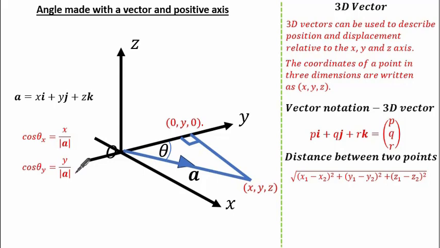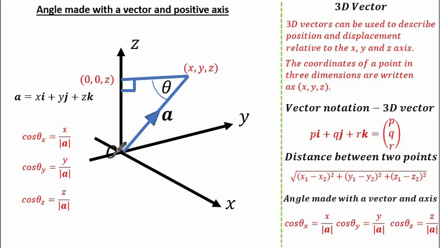Now let's have a look at the z-axis. Well, if the question wanted us to work out the angle between the z-axis and the vector, we still have our right angle triangle, we still have our adjacent, and we still have our hypotenuse. So the adjacent is the z or the k component, and the hypotenuse is the magnitude of our vector. So if you're asked to work out the angle between an x, y or z axes, it's simply these formulas that we're applying. So let's apply this to an exam style question.